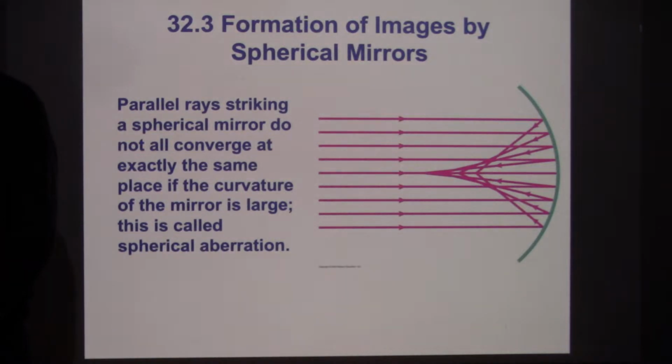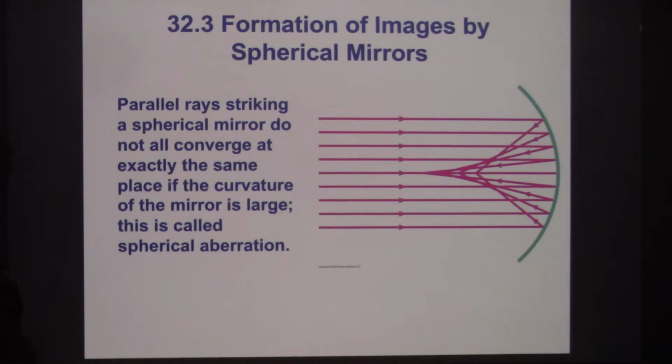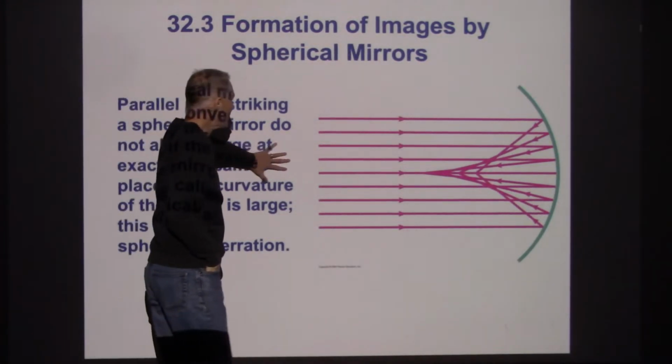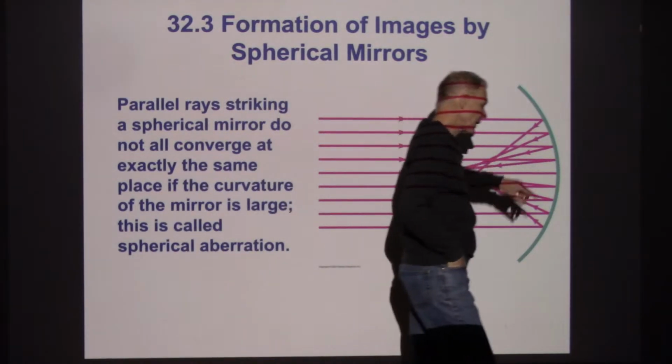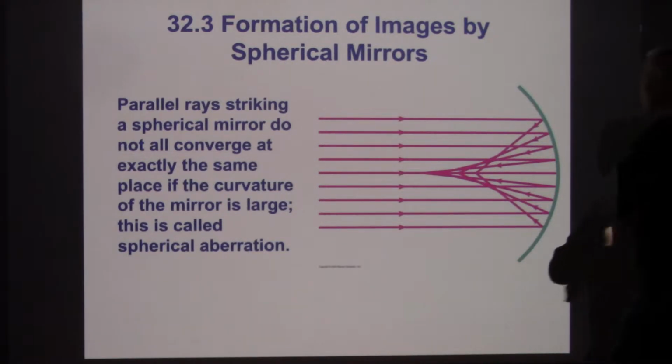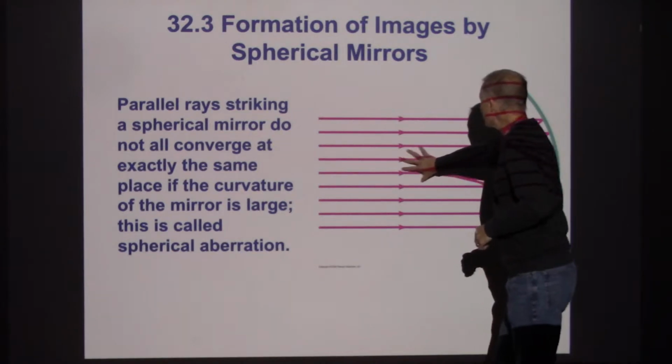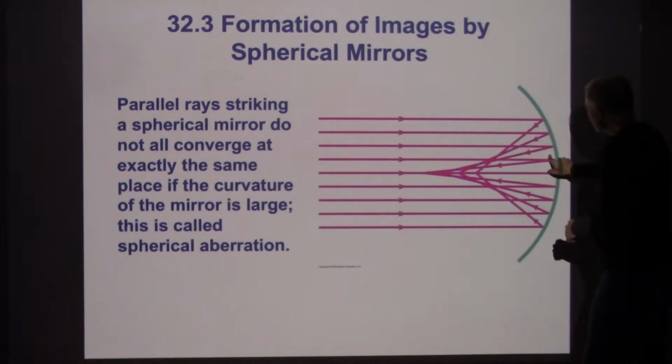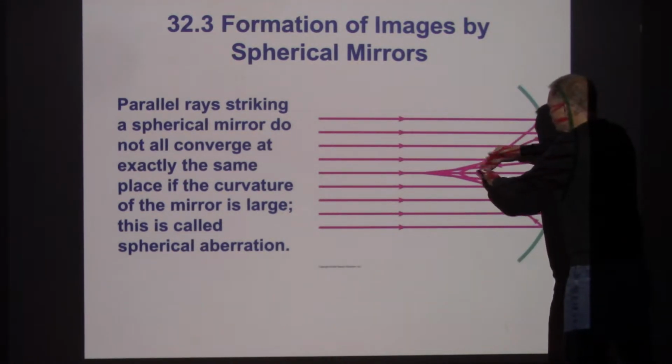Now what this does for us is it defines what we call a focal length. And that's our next definition here. If we have light coming in parallel, what kind of mirror do we have here? Is this concave or convex? It's concave. And is the mirror converging or diverging? We can tell, the light's coming in parallel, but coming off the surface, the light converges.